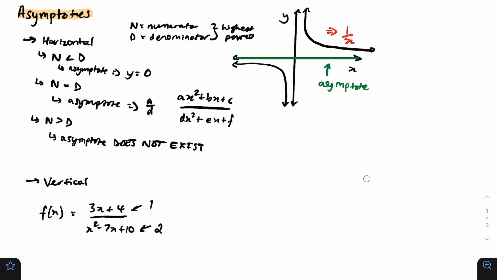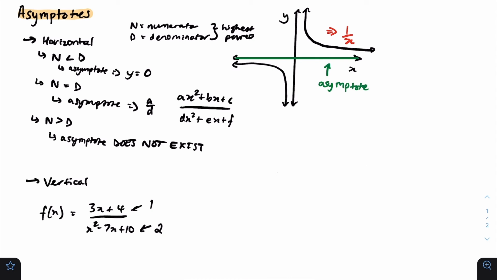If the powers are the same, well, let's think about 3x plus 4 over 5x plus 6. So essentially what they're saying is the y-intercepts don't matter, because if we do the same thing as we did for the last part, which was putting in really, really high numbers, we will see they'll only grow based on the coefficient, because this is what's ultimately causing its growth. If you think about it, this y-intercept is not adding to it, it's just adding 4. It's not going to add 4 times the number. Therefore, slowly these y-intercepts will become more and more irrelevant, and the coefficients of x in this case would become the relevant ones, and therefore you divide them.